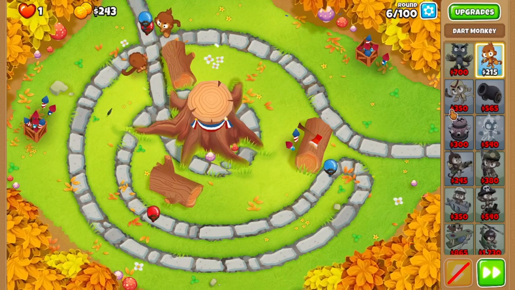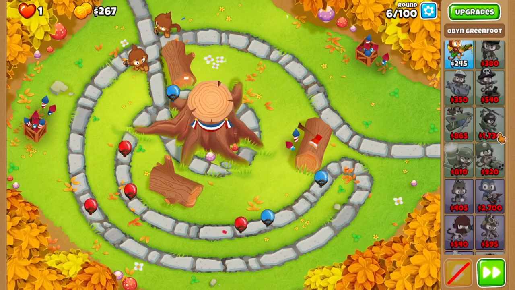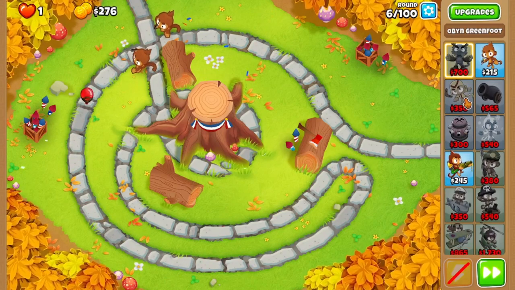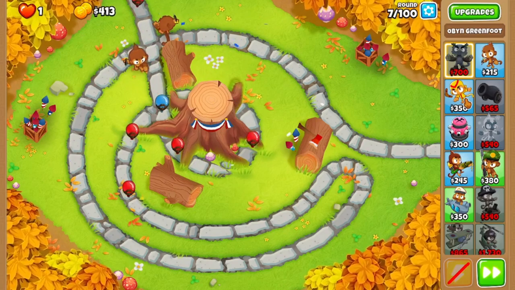Maybe. Until we're able to save up for Oban. And we're basically going to do the druid strat. Alright? Where we get all of the druids. And I mean all of them. Alright? I actually have a spreadsheet on this entire thing. I'll pop it up on screen.